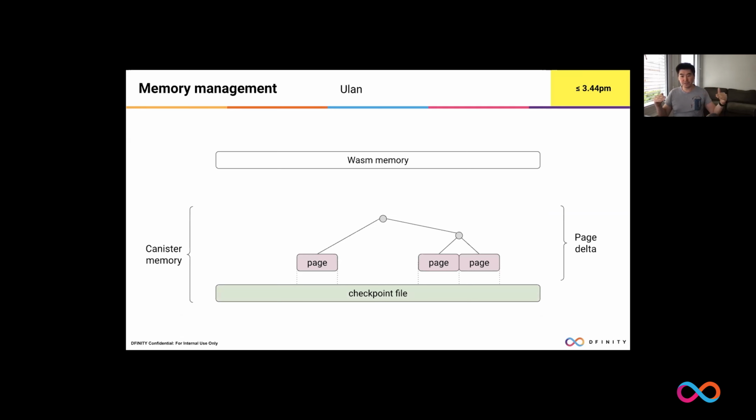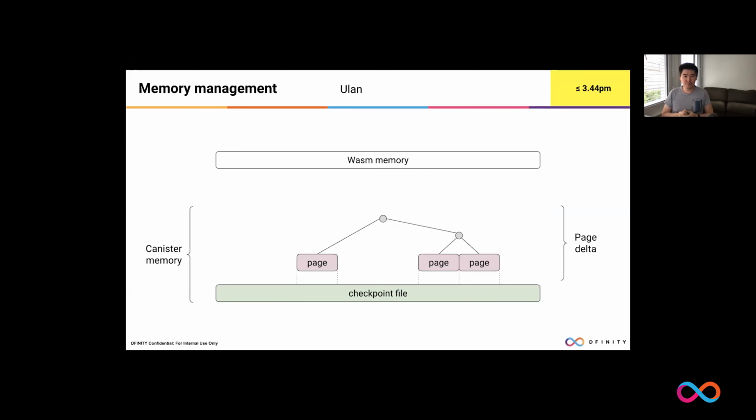There is a checkpoint file that represents the memory of the canister at the last checkpoint. And then on top of it, there is an overlay, which is called page delta. These are the pages that were modified since the last checkpoint. And then we have this code called signal handler, and its responsibility, as the WebAssembly code is running, is to fetch pages from the canister state to the WebAssembly memory. And its second responsibility is to keep track of pages that the WebAssembly instance modified so that they can be added to the page delta for the next execution.